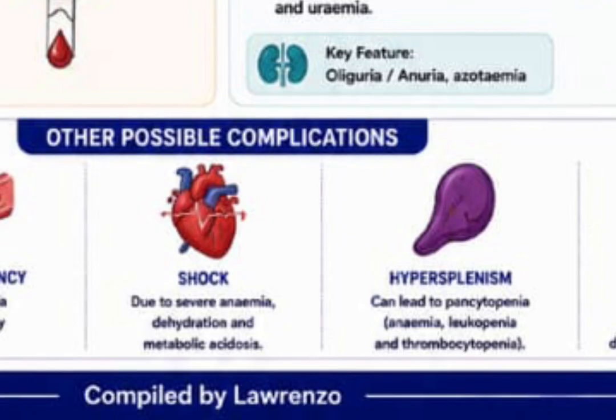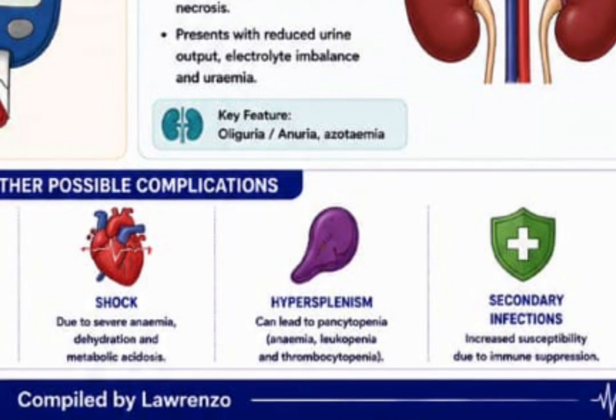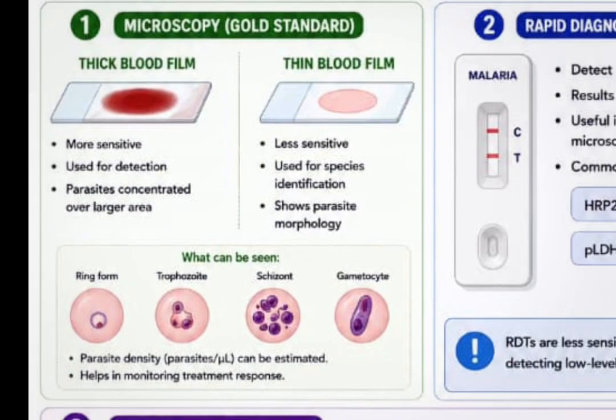Hypersplenism is another case. Now in hypersplenism, what happens? This leads to what we call pancytopenia. What is pancytopenia? There's anemia, there's leukopenia, and there's thrombocytopenia. Due to this decrease in everything, the malaria parasite is destroying the red blood cells. Also, the white blood cells are being reduced because they have exhausted the white blood cell production, and the hematopoietic stem cell is already infected, decreasing all three of them, causing pancytopenia.